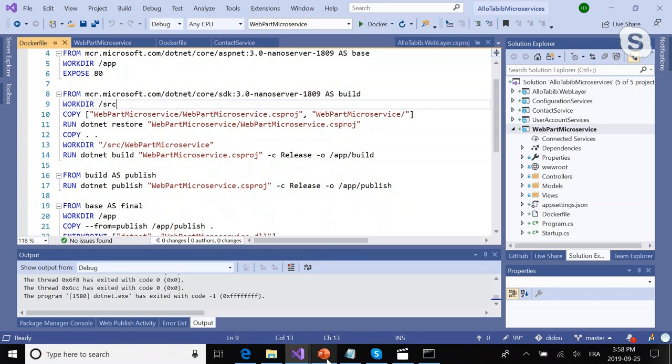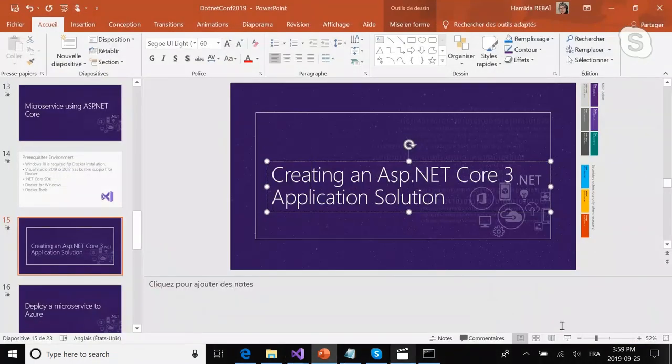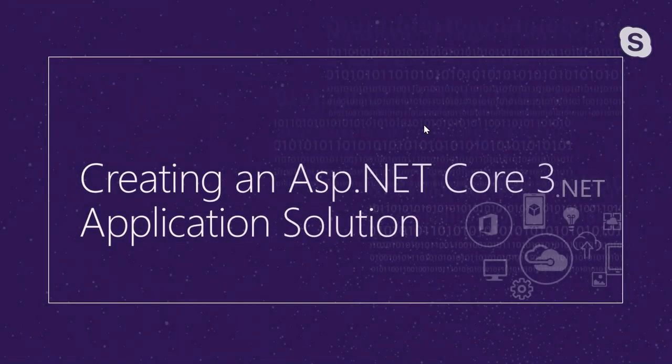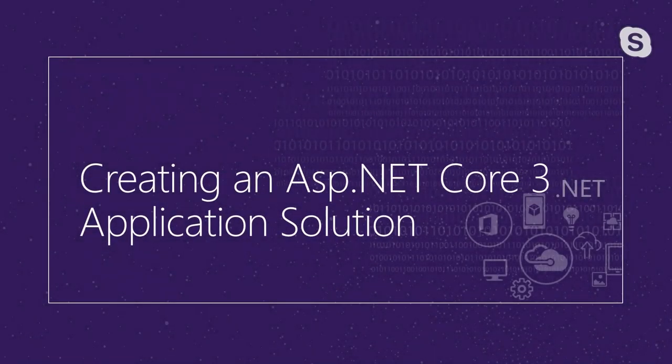So we go back to our presentation here. In the previous demo, we started from an old application that included many layers, many services in the service layer, and we created a new blank solution. And we were able to add more, then the API and the web application. And this is one to start our microservices, and we deploy this locally.